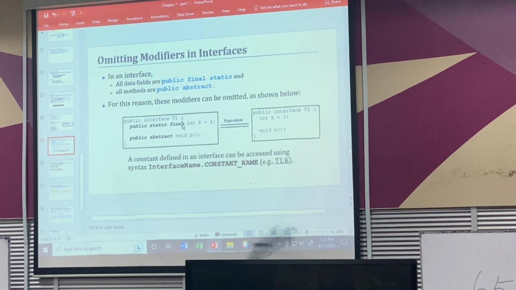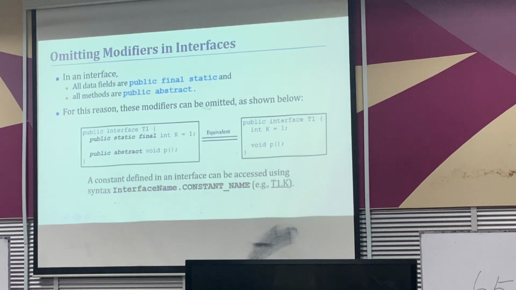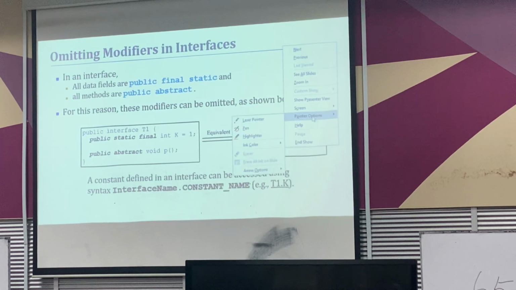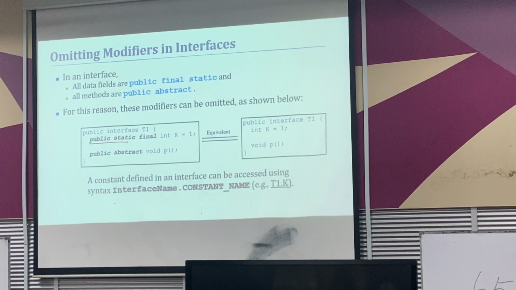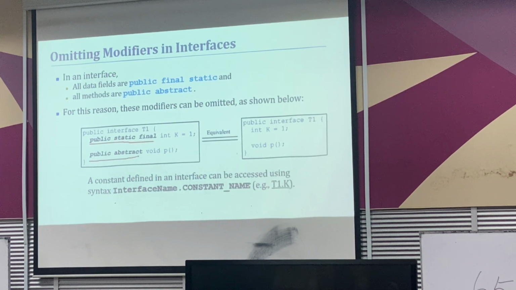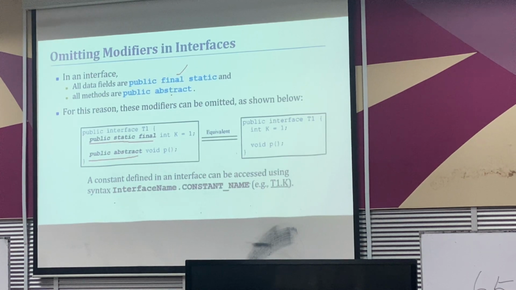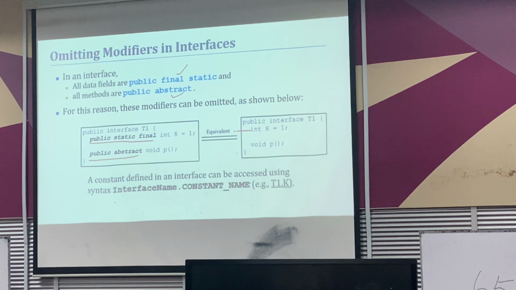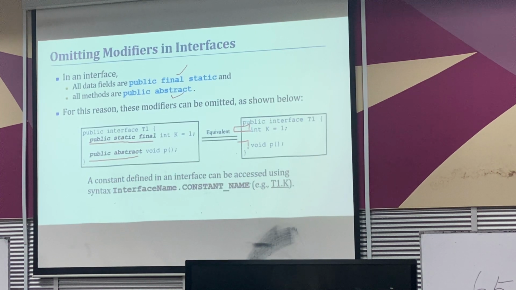Okay, clear? So this part I just repeat again. This is what I mentioned just now. Under the interface file, public static final and public abstract are optional. Since the rules say that inside the interface everything must be final and all the methods must be abstract, it's optional. If you did not put it, it's okay. Public abstract, public static final. If you did not put this, it also works. These two pieces of code are equivalent.